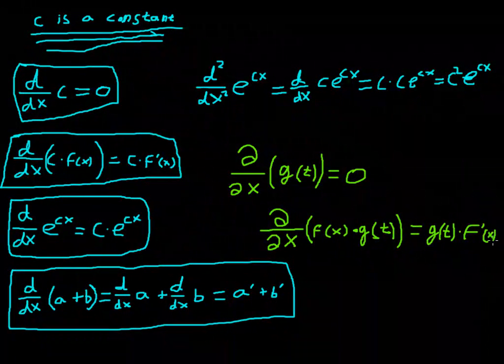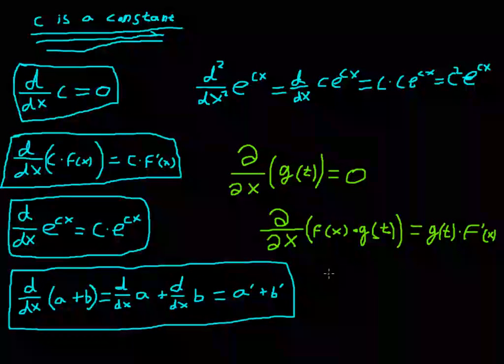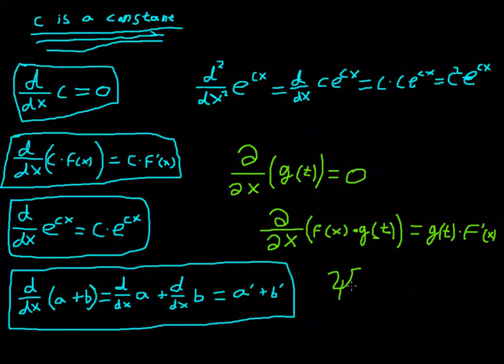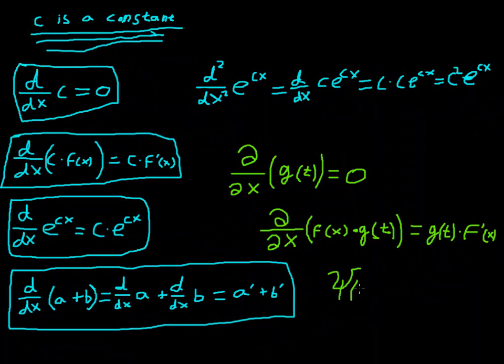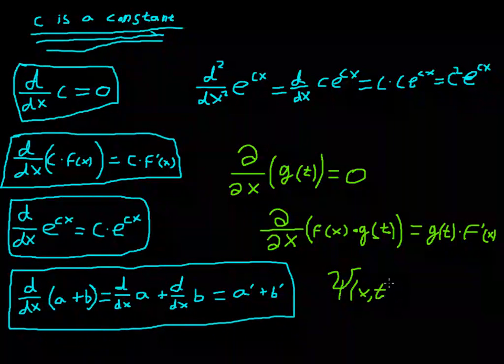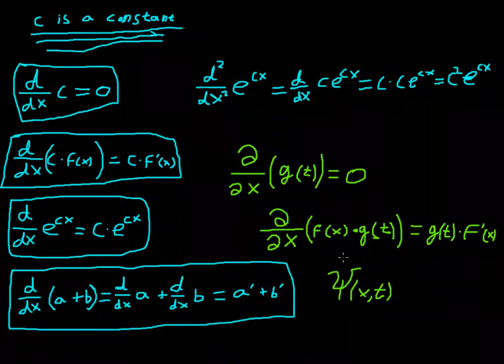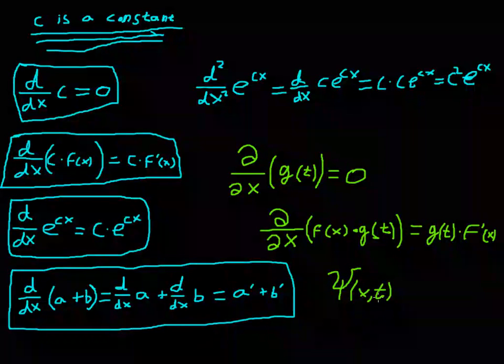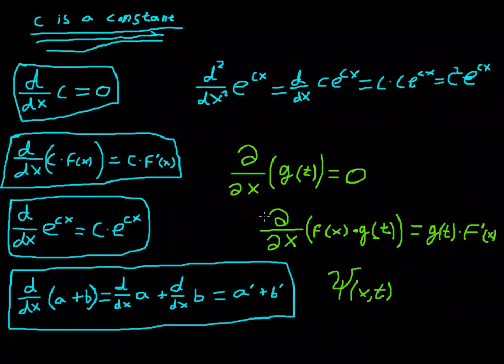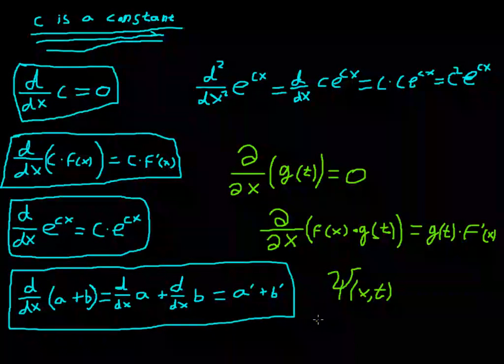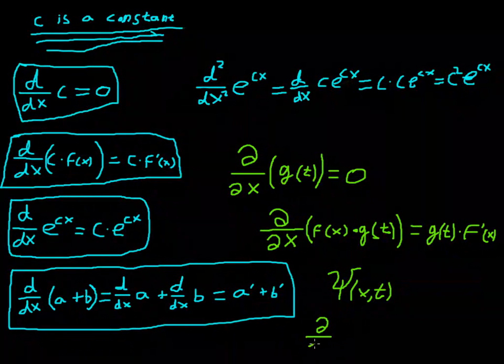So in quantum mechanics, for example, when we deal with a function of x and t, we'll have the function psi. This won't make sense to you right now, but it will eventually. We'll have a function of both position x and time t. And so when we're taking the derivative of it, we have to take the partial derivative. And that's going to consider t a constant if we're taking the partial derivative with respect to x, or it will consider x a constant, because we can also take the partial derivative with respect to time, d by dt.